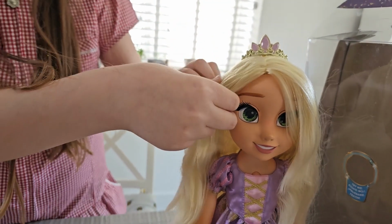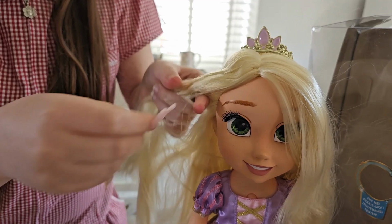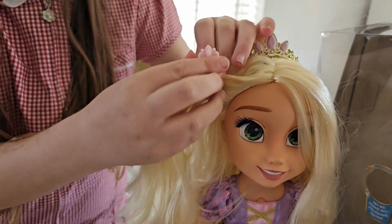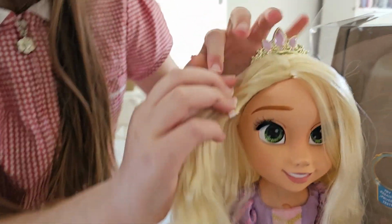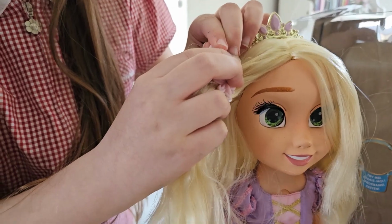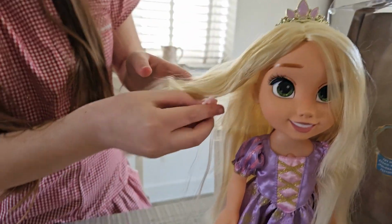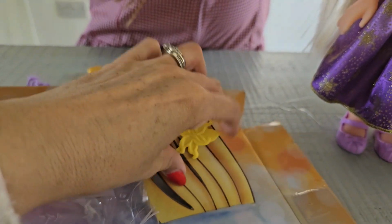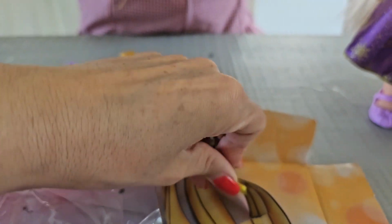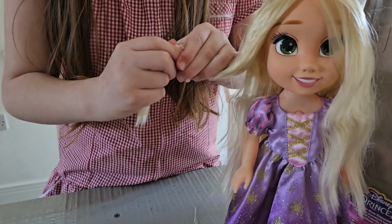Yeah, I'm going to put it here. You're going to put it in the front? Yep. That looks so pretty. Oh, I like that one. Are they tricky to put in? Oh, wait. Put it down here, actually. I like this one here as well. I don't know how you get them out. I think Millie's got a good idea. There we go. You stick it on there.